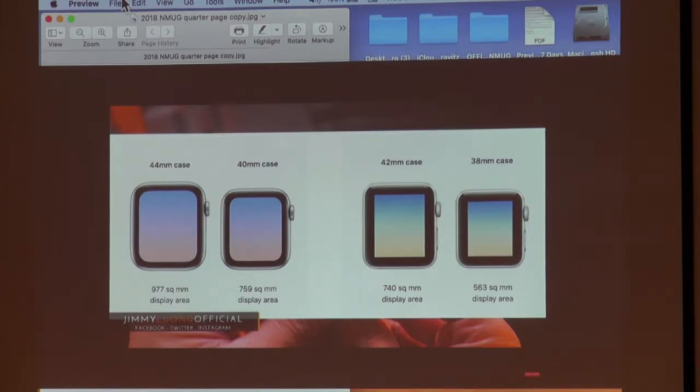Are they hearing aid compatible? I think they are, but I need somebody in the audience to answer that. With a Bluetooth phone, you can hear the ring through your ears. The phones are hearing aid compatible, but is the watch? I'm not sure if it is, but I would Google that and it will tell you. I know that the phone is, and I know that some people have problems with that, but they seem to get it to work very well.